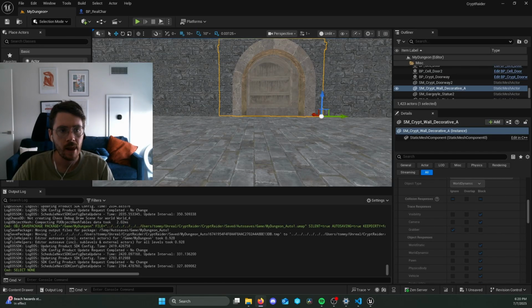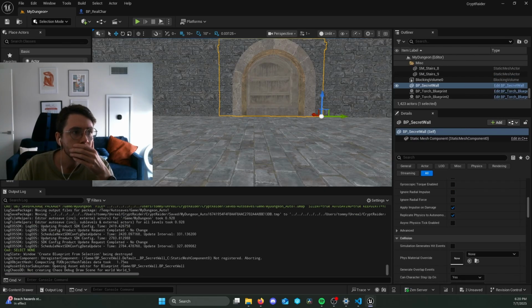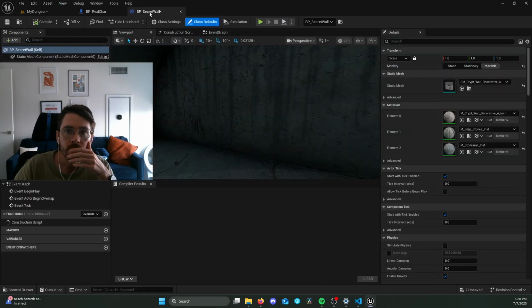The way we're going to do this is, first of all, create a blueprint from this dungeon wall. So I'm going to click the blueprint button in the details pane, create a new subclass, and I'm going to name it BP_secret wall. And we're going to hit select to create it and dock it to our main window. And it's got a mover on it. What I also want to add in here is essentially a component which is called a box collision.